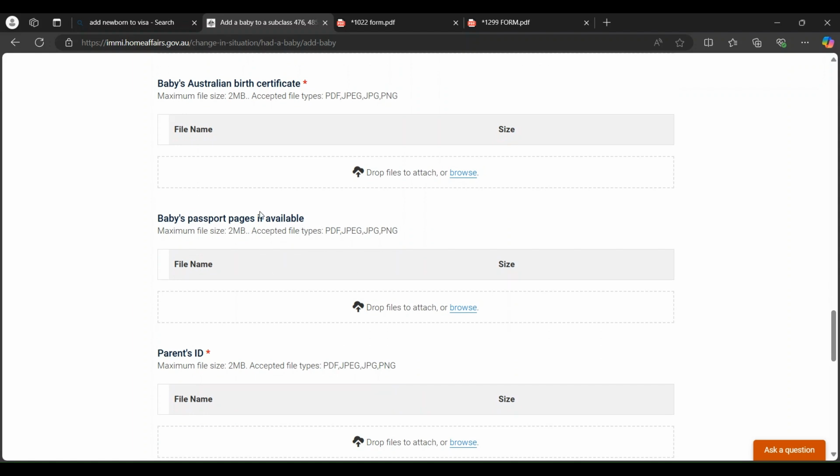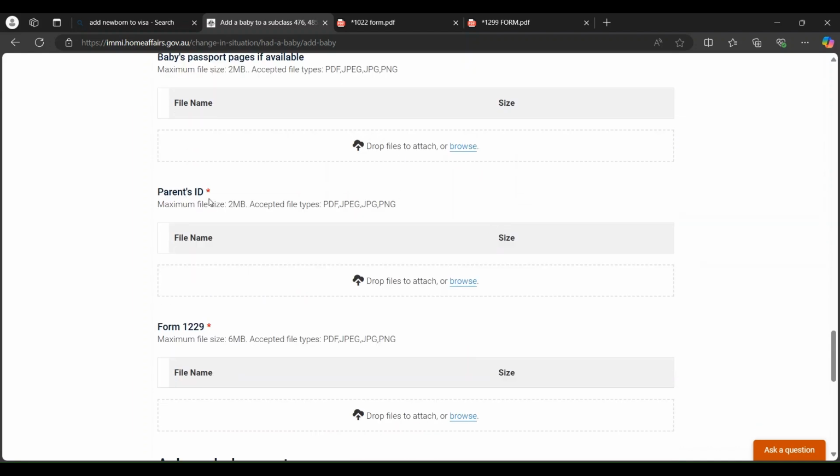If you do have a baby's passport with you, you can attach it here, otherwise you can leave it. Parents' ID: both parents' IDs should be here, like mother and father. You can make a PDF and attach it here.